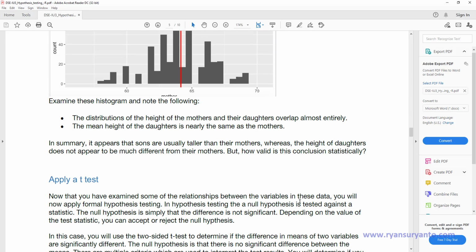Take note, the distribution of the height of the mothers and the daughters overlap almost entirely. The mean height of the daughters is nearly the same as the mothers'.